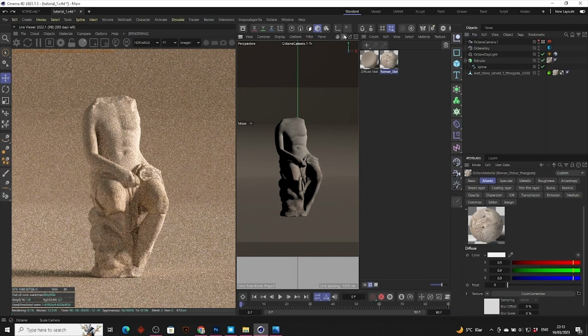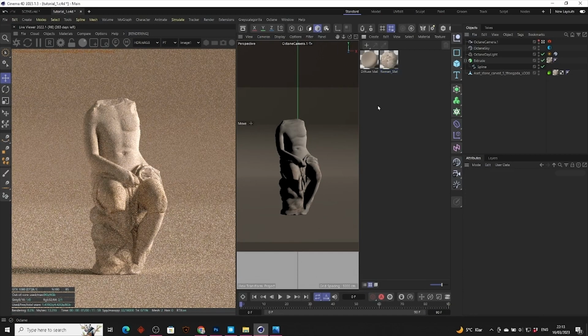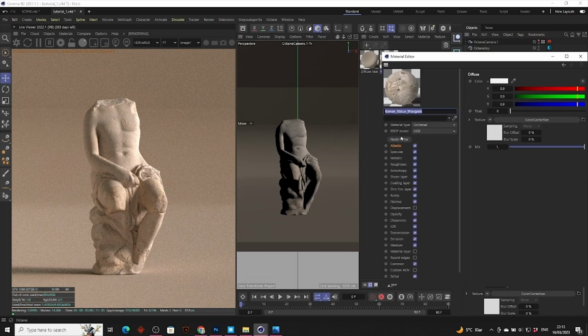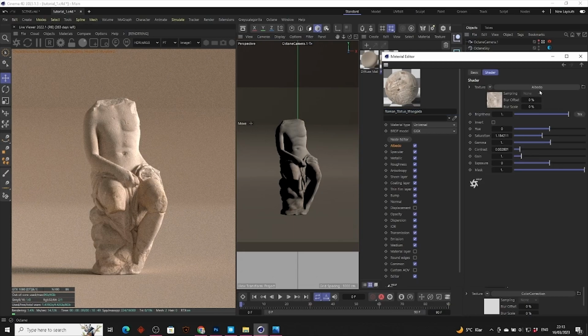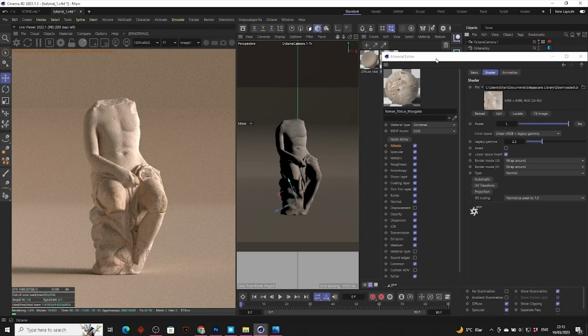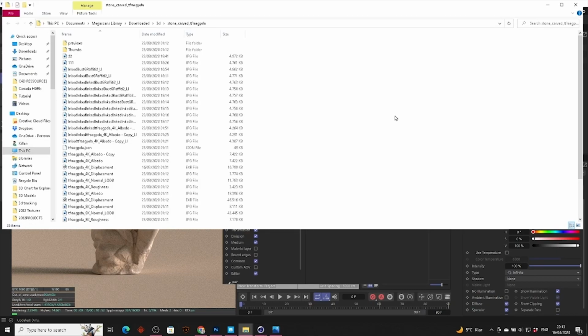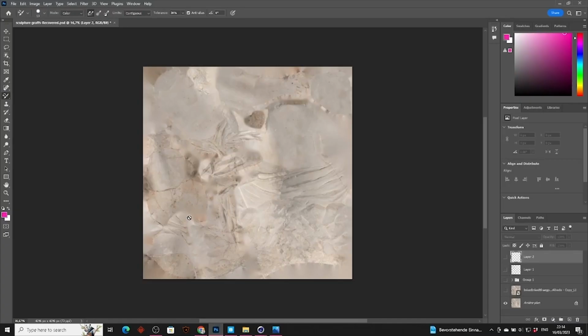Oops, sorry. Mistake. So what I'm gonna do now, to add stickers, graffitis to the UV map, I'm gonna go on my map, albedo, the diffuse channel, and I'm gonna locate this texture. And I found out that it's in the Megascans library where my assets are downloaded. As I source the file, I'm gonna go in Photoshop and open the map in question.